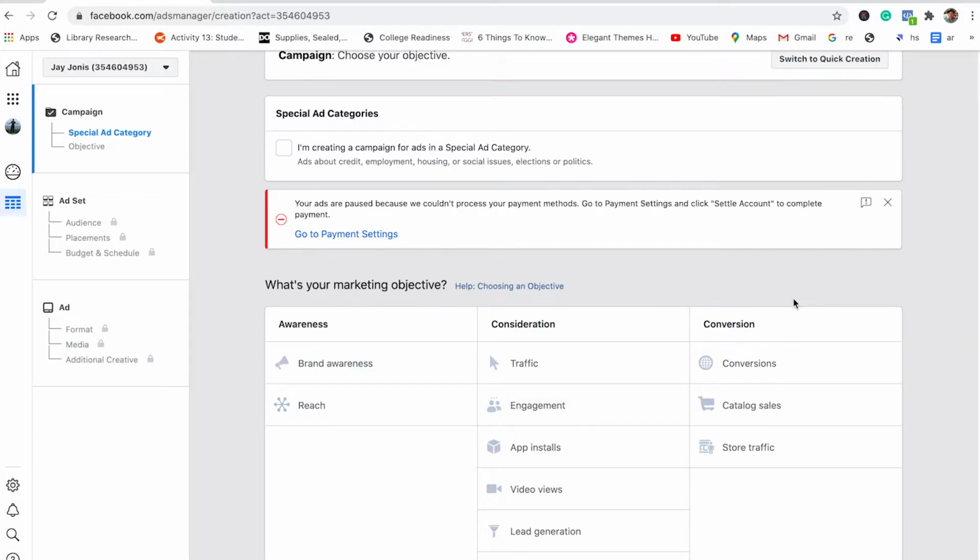You guys might already know this, please excuse me, but this tutorial is for people that are kind of starting out with Facebook ads. But you guys that are experienced with Facebook ads, don't worry. I'm going to have some jewels in here that I'm going to be dropping on maybe why your ads aren't performing right. And there's a lot you can learn here too. So you will get some value.